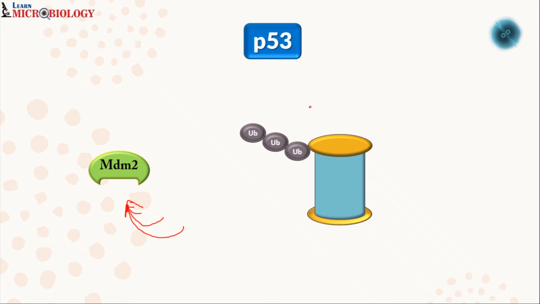So we just saw that this P53 protein was important to prevent the cell cycle, but there is a mechanism through which your P53 protein is getting destroyed with the help of proteasomal destruction. So now what is the role of this P53? Let us learn about the role of this P53.